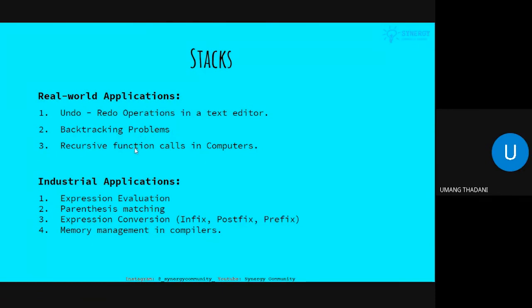Then you also have recursive function calls in computers. Now I hope you all know what recursion is. Suppose you have a recursive tree, the last recursive call will return first. For example, you are computing a factorial using recursion, say 5 factorial.